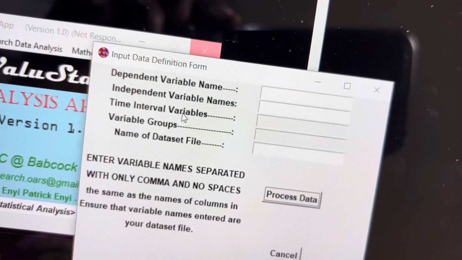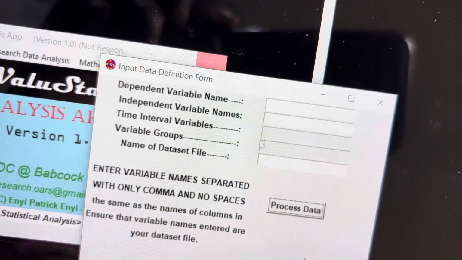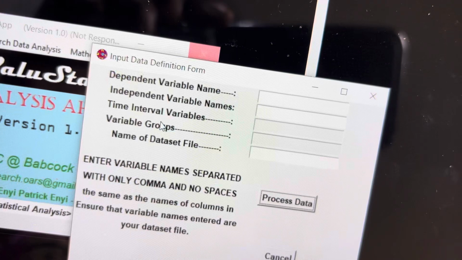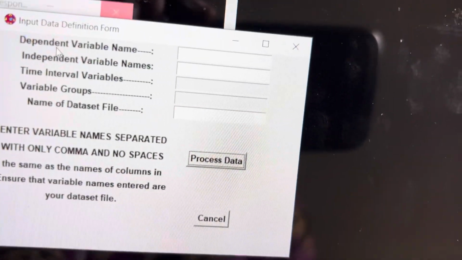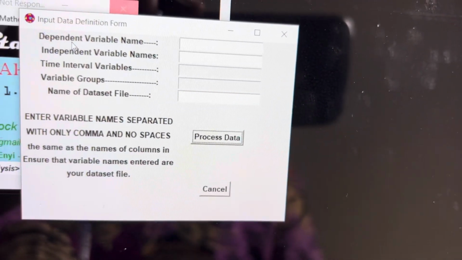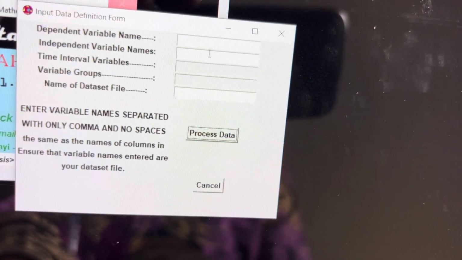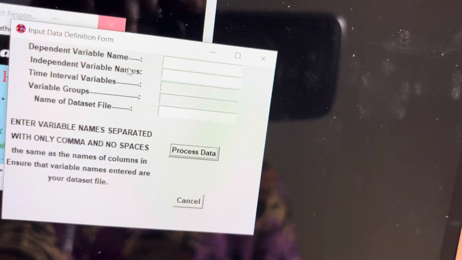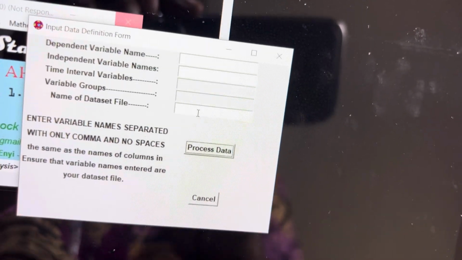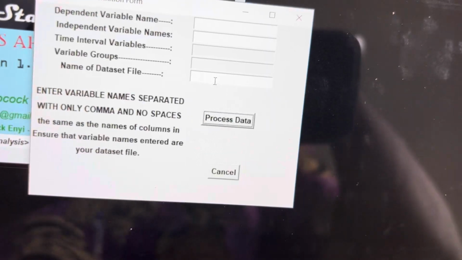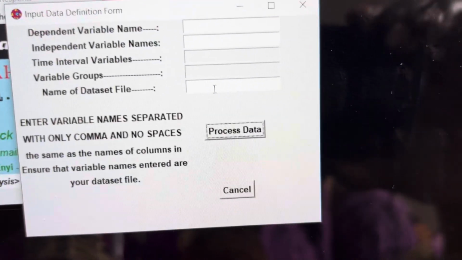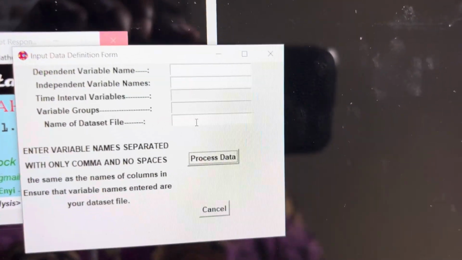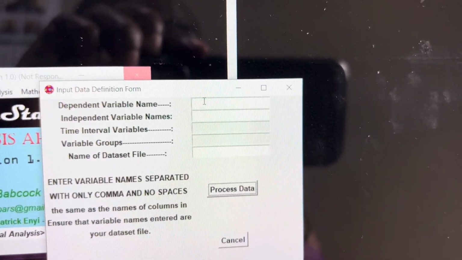That is, the time interval and the variable groups were deactivated here. So the ones that we make use of are the dependent variable name, the independent variable name, and the name of the data set. Now we are going to do two analyses based on two files, which I'm going to show you later. But now let us do this one.